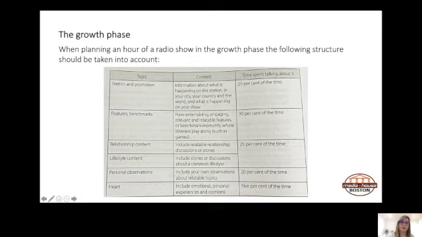Okay, if we look at the topic of relationship content and lifestyle content, which we combine, the content there includes relatable relationship discussions or stories, and stories or discussions about a common lifestyle. That's now 25%. Our personal observations, of which the content includes our own observations about relatable topics, is now 20% of the time. Heart, which is now our new one, the content there includes emotional, personal experiences and our opinions, which is 5% of the time.